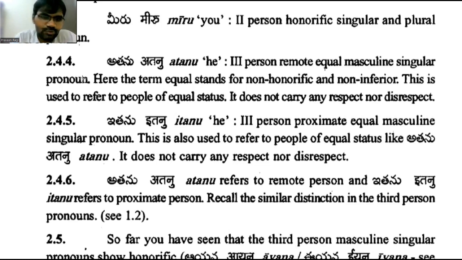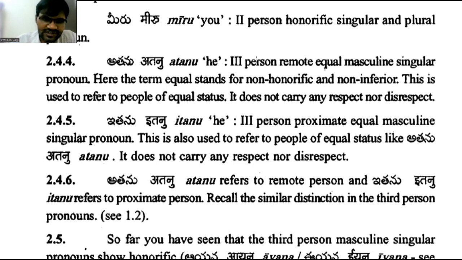This is used to refer to people of equal status. It does not carry any respect nor disrespect. As I mentioned before, it is just a general word. People don't think anything bad if you say atadu, it's okay. But there is another word, vadu. Vadu also means he, but it shows disrespect. Only in informal communication should we use that one.